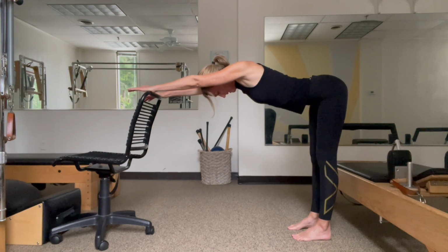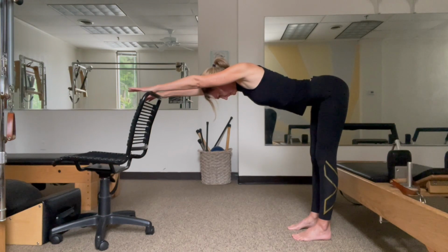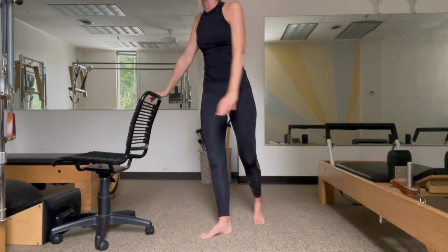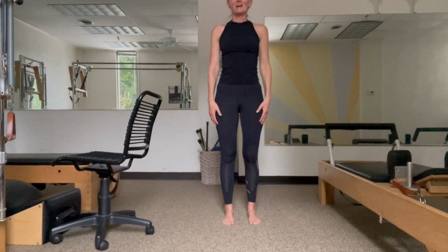All right, keep pressing those legs straight. Grounding down through both feet. Make sure the head is relaxed down. And good. All right, come out of that. And nice work.